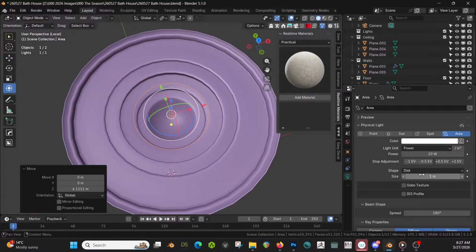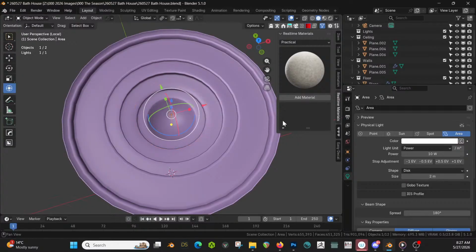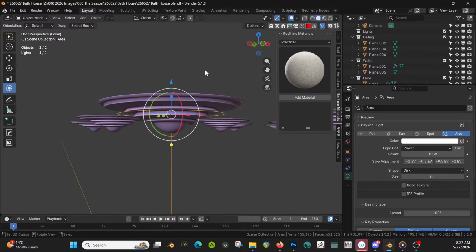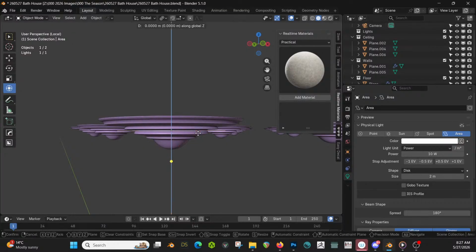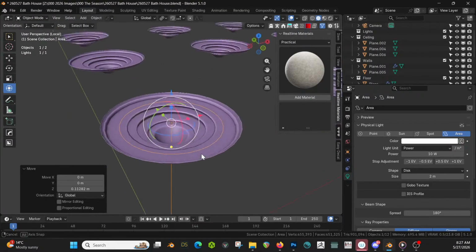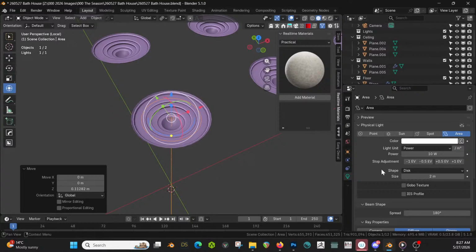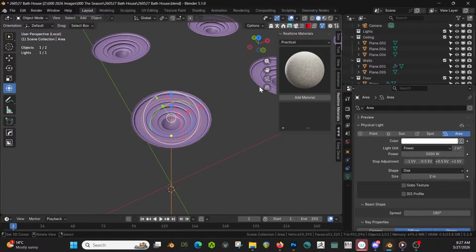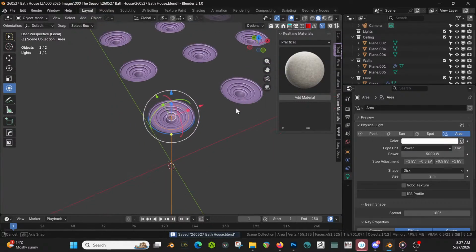You can make it bigger. 2 meters. Which means it's going to have a lot higher power. I'm going to set it like 5,000. Might be too much, but let's see.